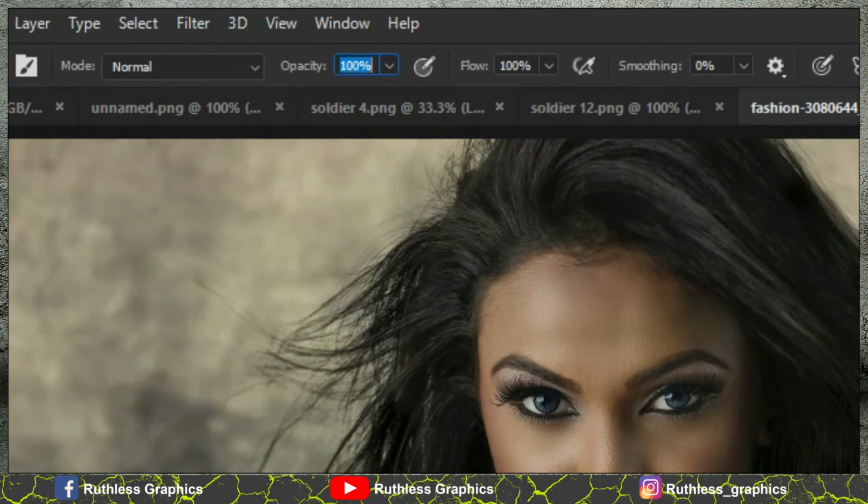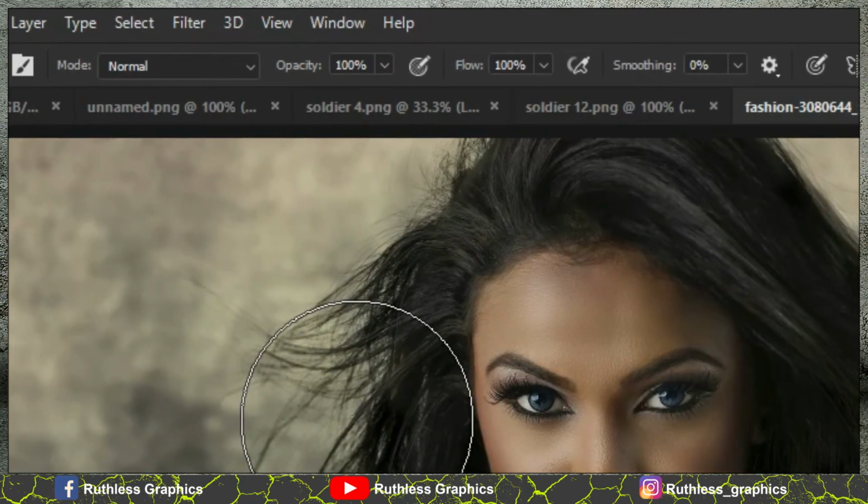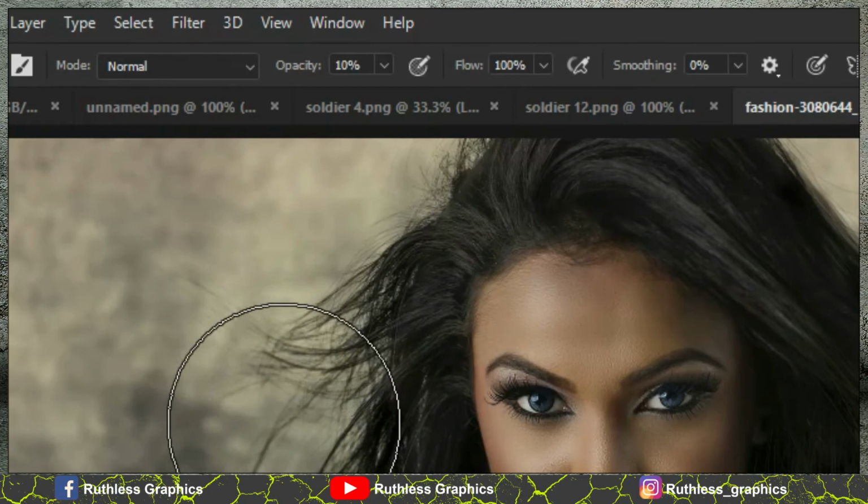Another fast way is numbers up the top of your keypad. So let's say I want to use 10% opacity brush. I will just click number 1, and as you can see, it is changed to 10%. 1 is 10, 2 is 20, and so forth, all the way up to 9 is 90, and then 0 is back to 100%.